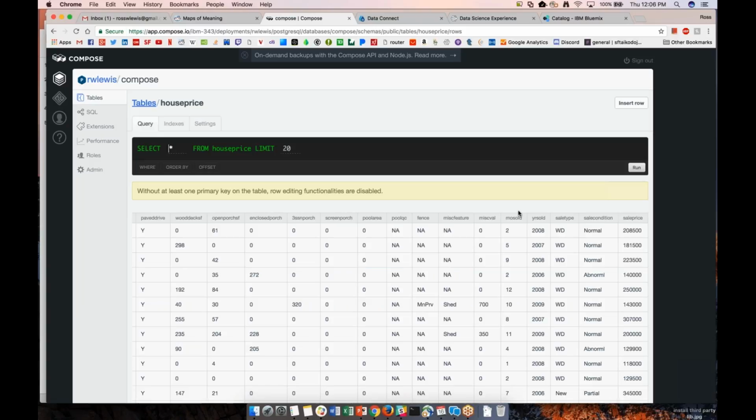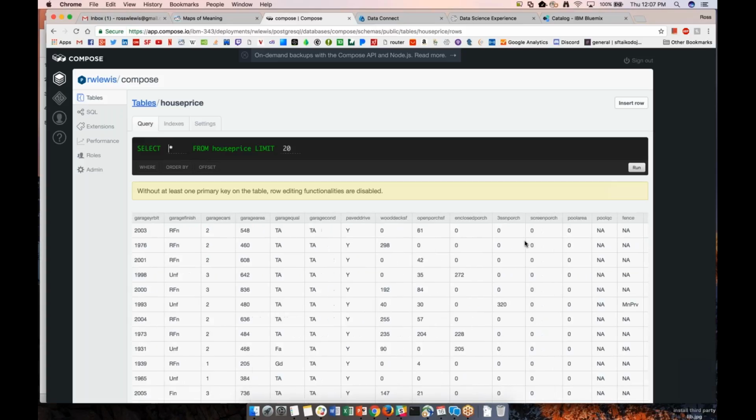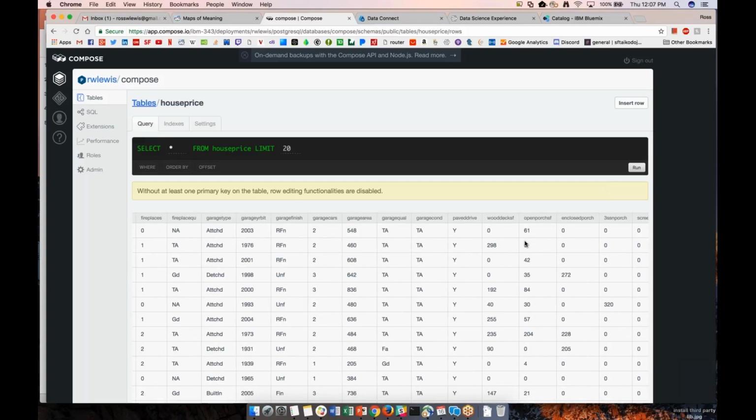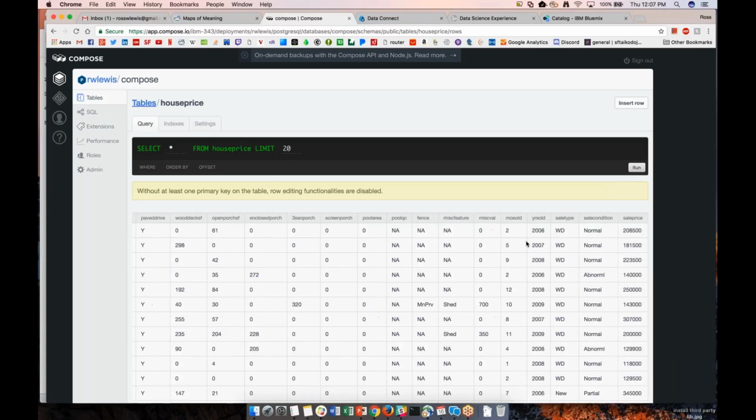So here I have a data set that I downloaded from Kaggle. It is a housing price data set. So the main value is this sale price. This is how much a house sold for. And then everything else is just attributes or features for that price. So we can look at something like the square footage, the area of the garage, what year the house was built, what year it sold, and all of these can theoretically contribute to the sale price.